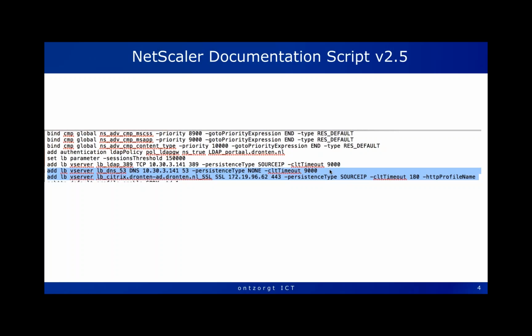So for each and every option in the NetScaler, we had to look in the ns.conf file if the option was actually there, and if the option was not there, we had to find out what the default option was and report that in the documentation. So that's pretty error prone, because when Citrix changes default settings in the NetScaler build, we had to go through literally every option that was in there to see if it was still valid, and you can imagine that it's quite hard to update it for newer versions of NetScaler.